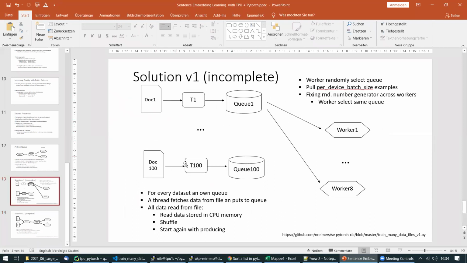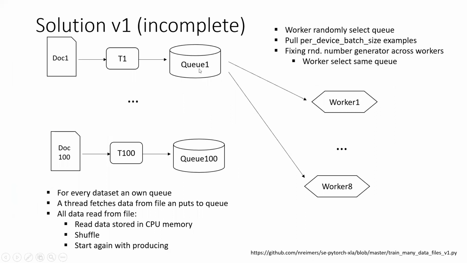Yeah, I found this easier to implement because here you just have queues. You have a queue, and you know this queue is from document 1 and this queue is from document 100. Then the responsibility is on the worker, where you just pull. But you still need to orchestrate the workers to get from the same queue, and there is of course some risk involved. Also, how random is it? And if you want to take one data set more than the others, you have to build that inside the worker, while on the other side you can orchestrate it much more easily with one producer.